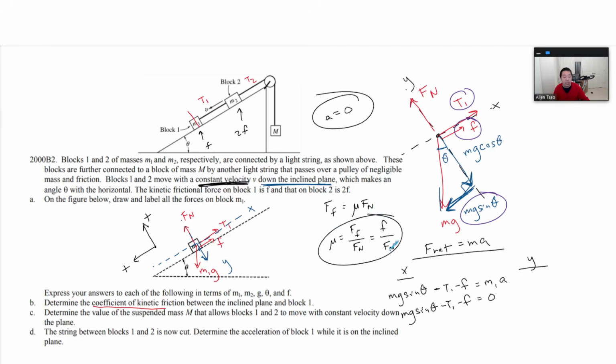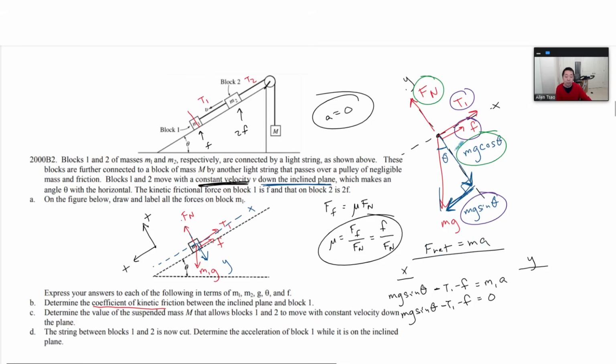What am I trying to figure out? I'm trying to figure out the normal force, right? This is not going to help me figure out the normal force, or at least there's no obvious way it's going to help me figure out the normal force. So then let's focus on the y direction. And these are the forces that are in the vertical direction. Fn here and mg cosine theta. Those two vectors are pointing in the y direction.